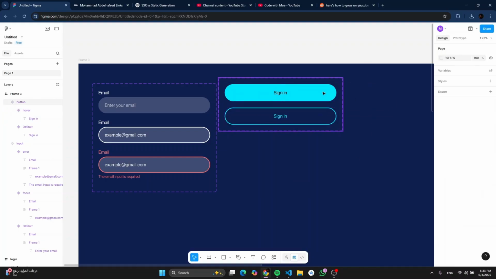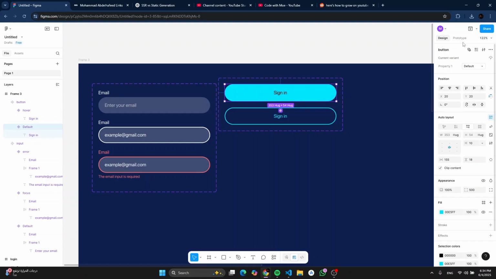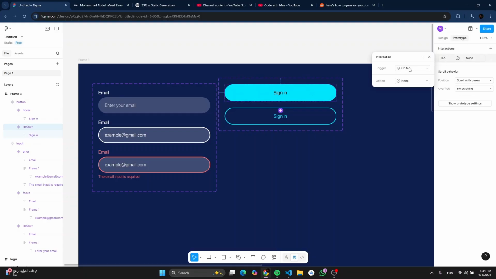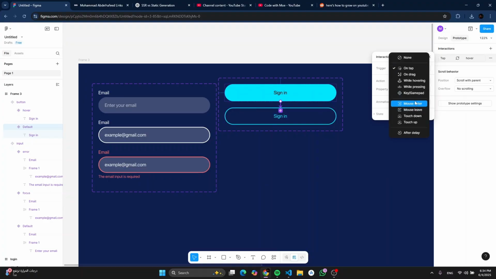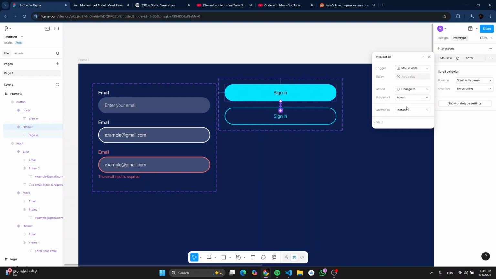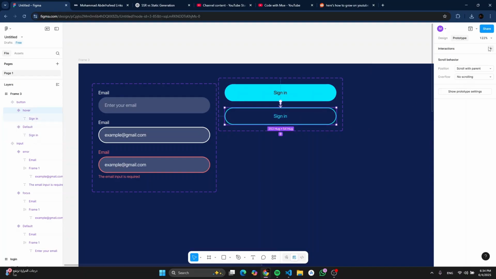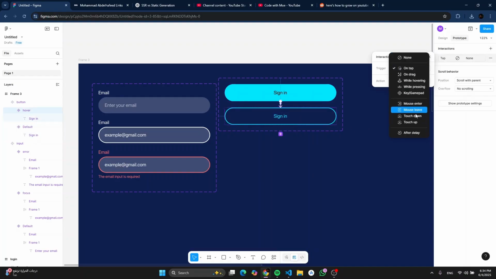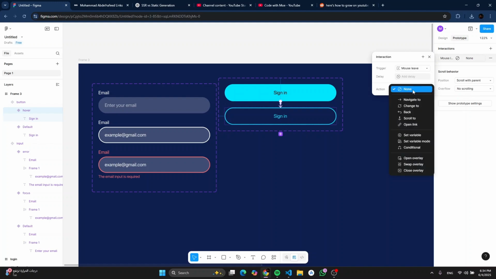Now we'll just make some interactions. Prototype, interaction, on tap, change to the hover effect, not on tap, sorry, on mouse enter. And for this one, I will do the same thing on mouse leave this time. We will go to the default value.